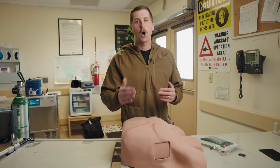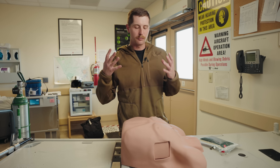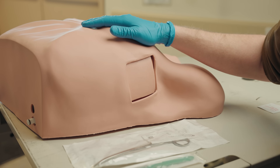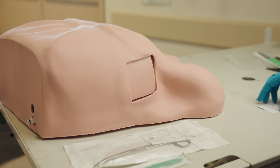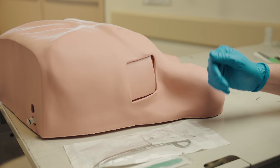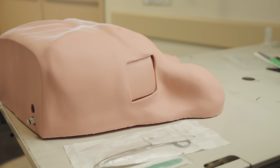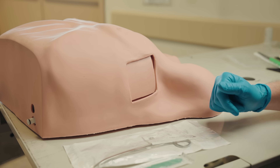I'm going to demonstrate this procedure and talk through it as I go, then show it again in real time to drive home the simplicity. I have my PPE on — obviously no face mask since this is a fake patient. We have my size 10 scalpel, my curved Kelly's, and a prep pad to clean the site before cutting. The reality is in the pre-hospital environment that none of this is a sterile technique, but if you have the time to drape and make it sterile, do it. Usually in the pre-hospital environment, we're just going to do our best to be aseptic.